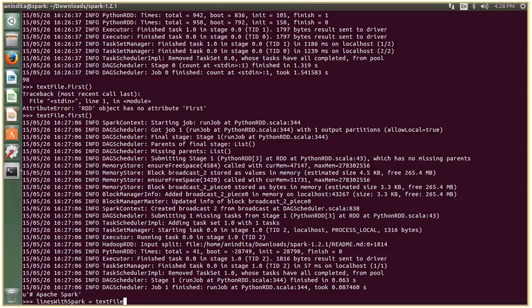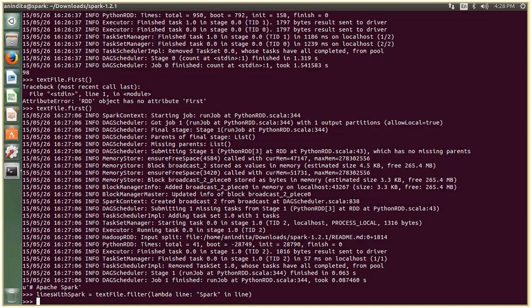text file filter lambda line Spark. So it would search all the lines which have the word Spark, and we can again chain together transformations and actions.